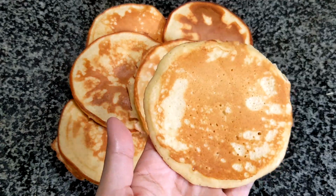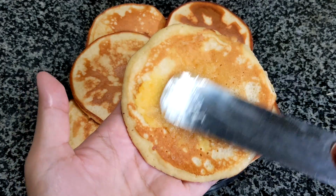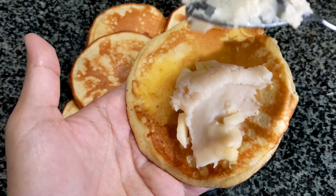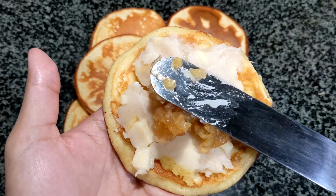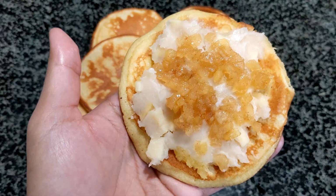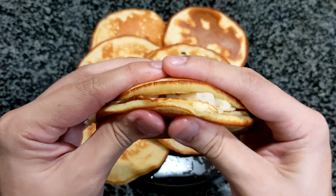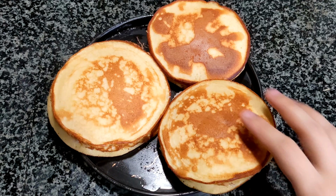After letting it cool down, first spread the apple butter sauce. Then the apple Shiroan. And then the apple ginger jam. Then seal it with another pancake. Itadakimasu.